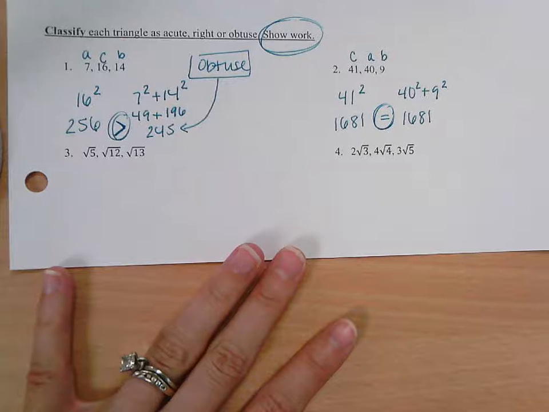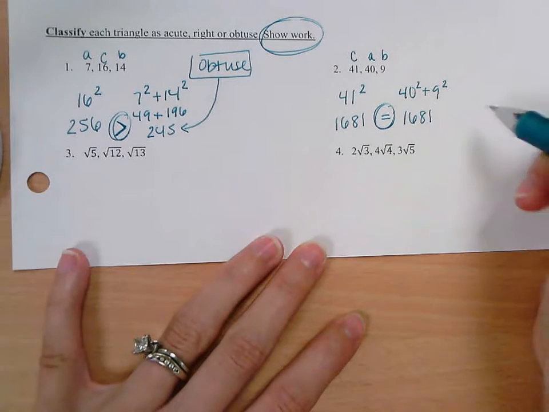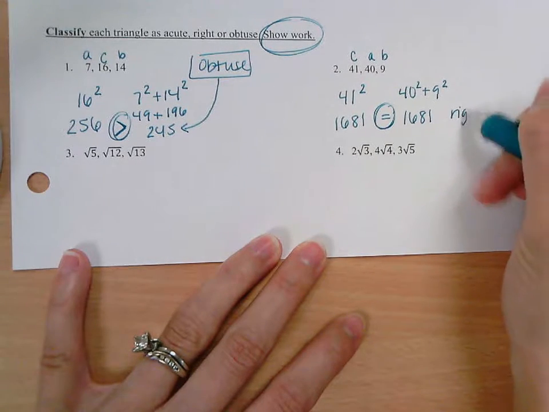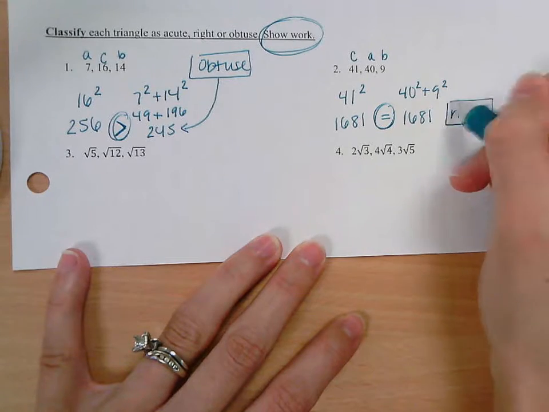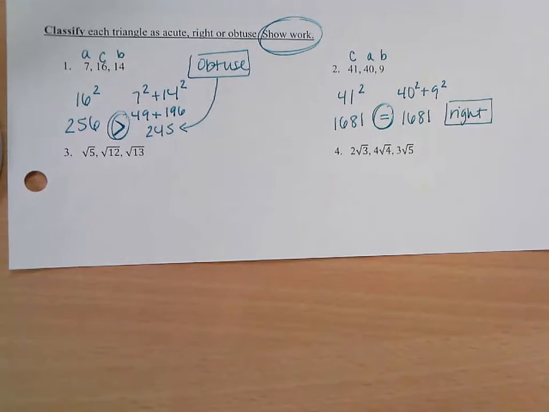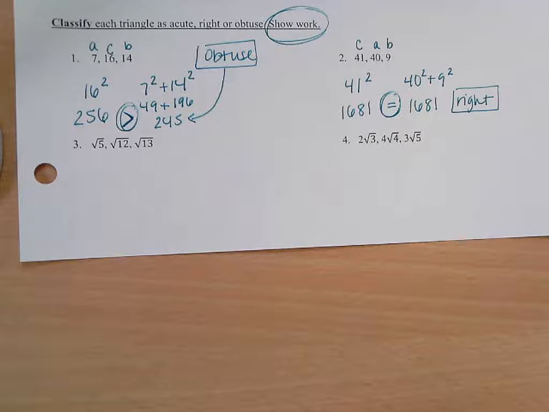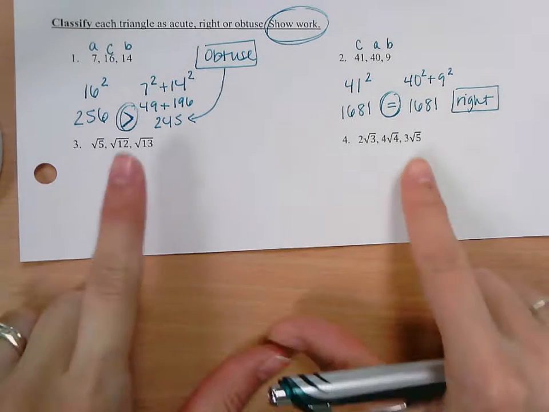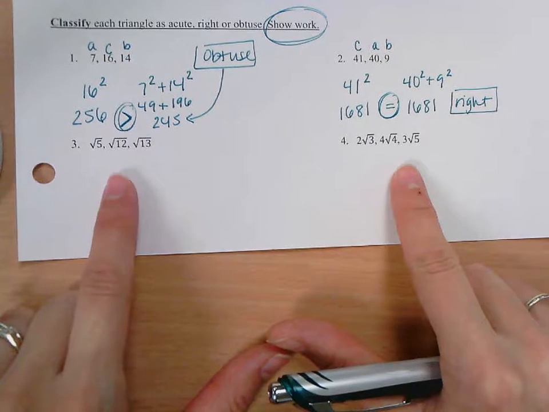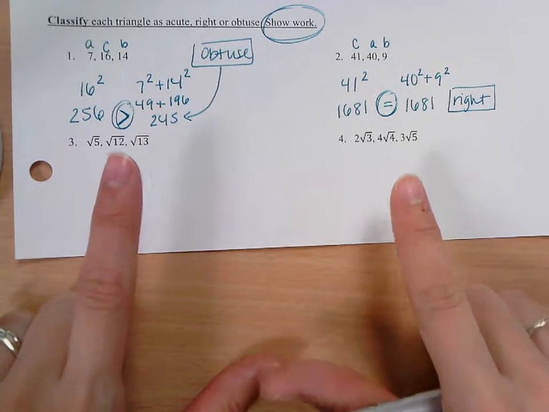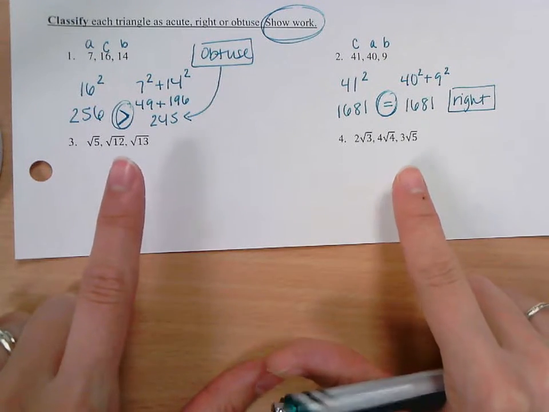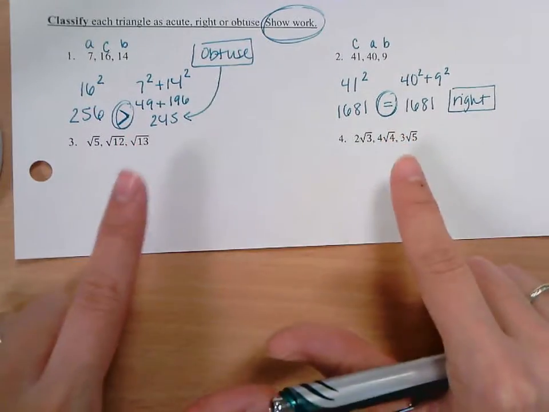So what type of triangle is this? A right triangle. Because that is the Pythagorean theorem: C squared is equal to A squared plus B squared. Okay, and then I included 3 and 4, just because the numbers are written in exact form, as radicals. I want to make sure that you would use these numbers within this problem correctly.